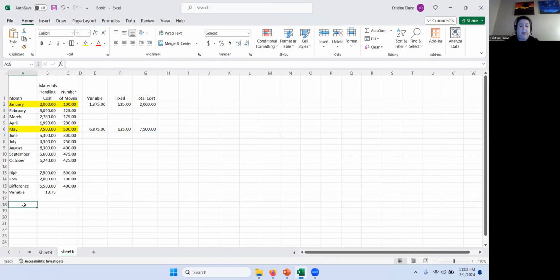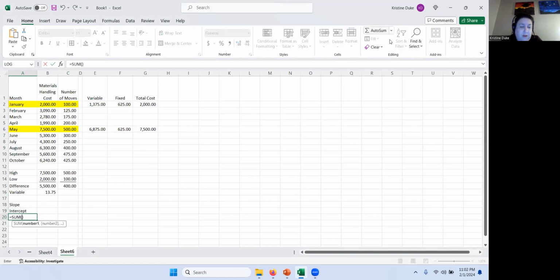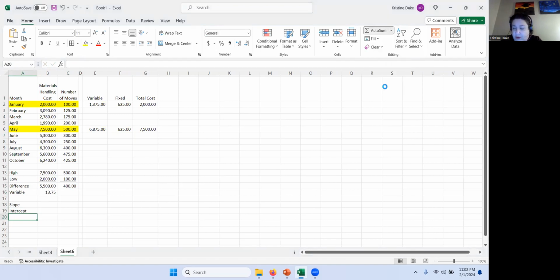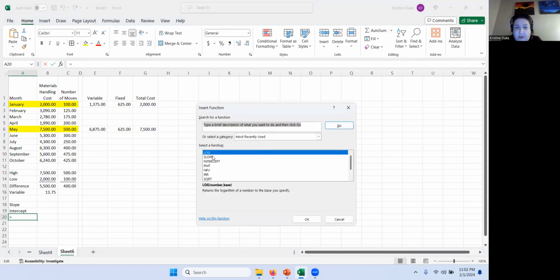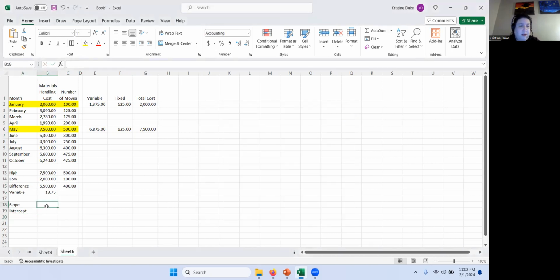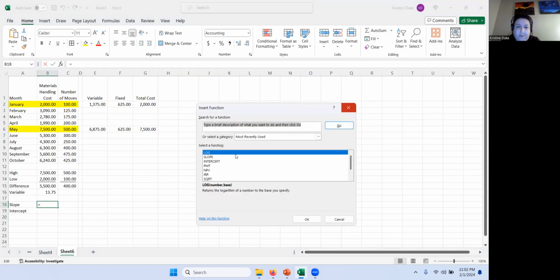I can also do it this way, and I'm just going to show you. I might have to change something. We'll check it out and see what happens in just a minute. So I'm going to come up. That's not what I wanted. I wanted this, to go to more functions, and my slope and intercept are already there. So let's put that right there and not off in the middle of nowhere.